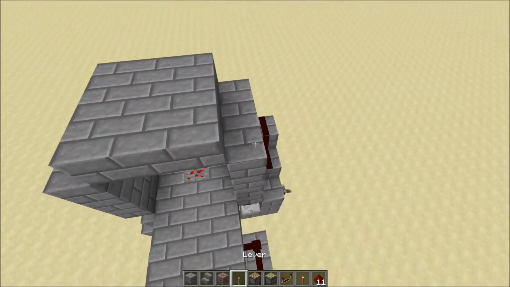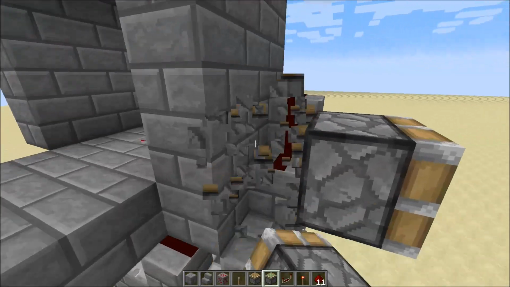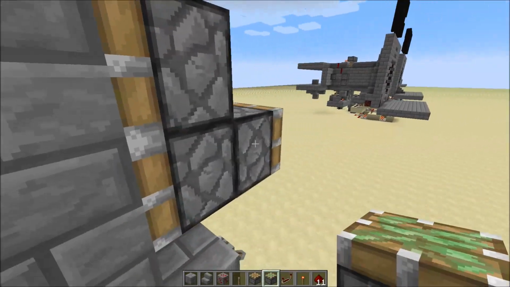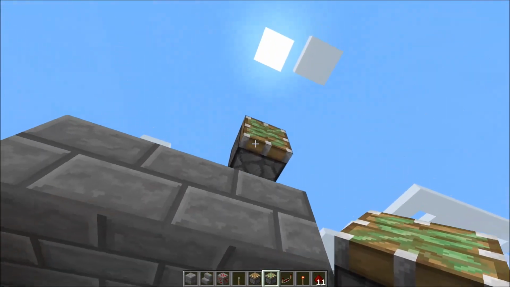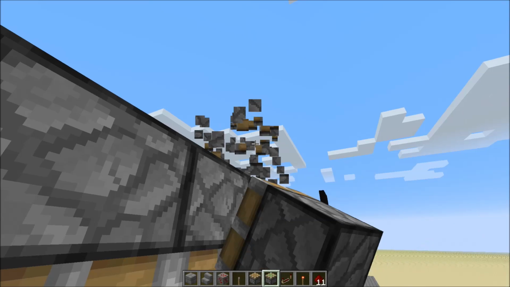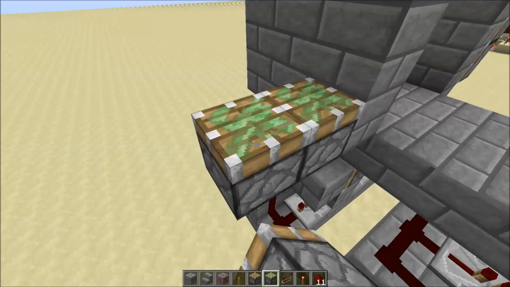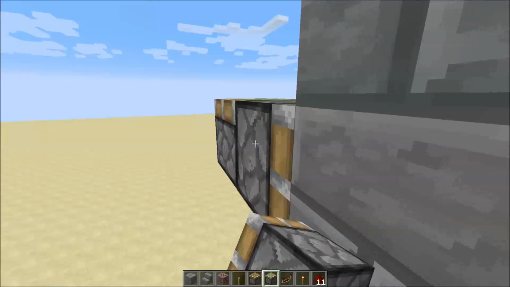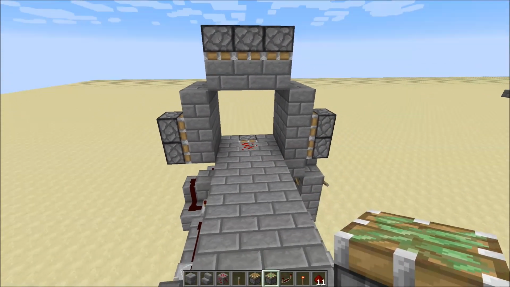Alright, so piston layout, we definitely need that first. So we need 2 pistons facing this way for the vault door. And then we need 3 facing downward on top, just like that. Should have something like that now. And then 2 sticky pistons over, just like that. So that's our piston layout.